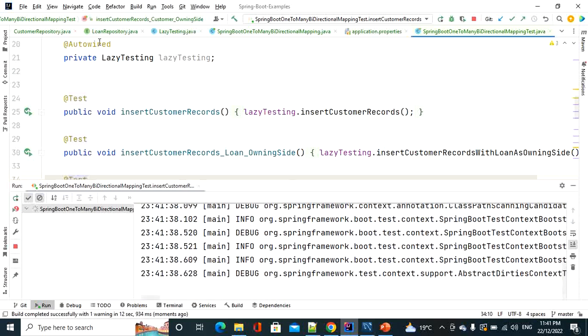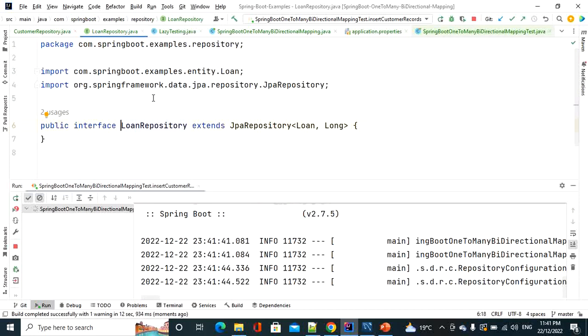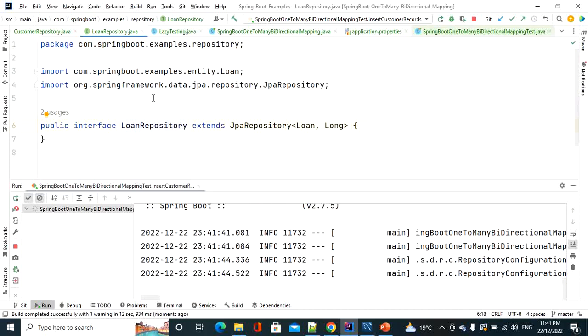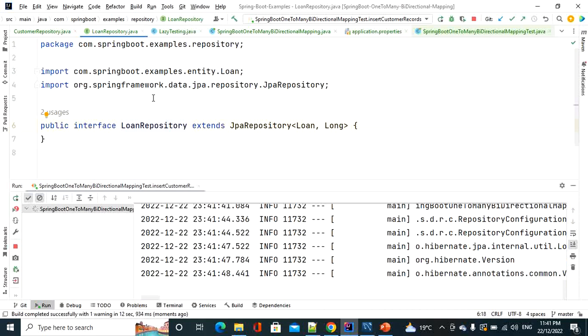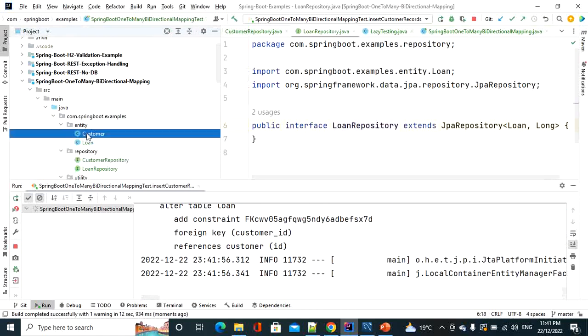As I said, it will create a brand new table named customer_loans, and it will create one more foreign key column in the loan table because of the @ManyToOne association.